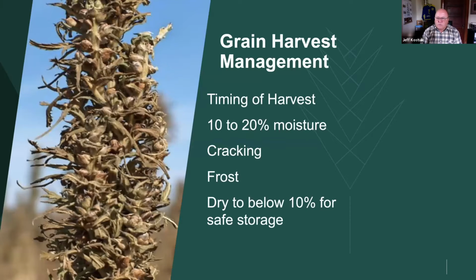Okay, so right into the grain harvest management. So timing of harvest is really one of the toughest things to sort of get your head wrapped around. The stalk and the field itself will still be quite green, and there's an advantage to harvesting at this 10 to 20% moisture. Now, dry is below 10% moisture. When we feel that we can store grain for a longer period of time, it has to be 10% or less. We actually recommend or suggest 9% or less.